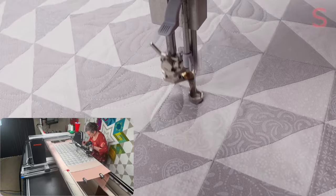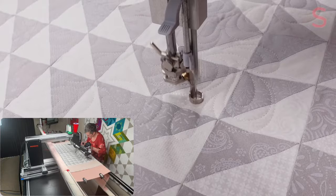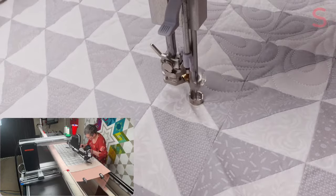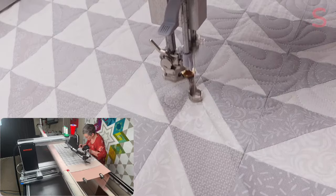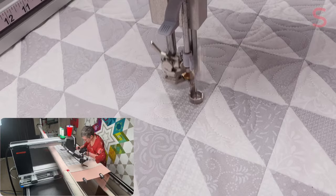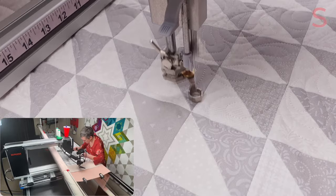Can you see me aiming for those seams? Honestly, that to me is one of the beauties of quilting designs like this absolutely freehand, is I can fudge or adjust these little paisleys really easily, an eighth of an inch or so, to make them hit those seams and lay down flat. If this was a digitized design, I would not have control over that as it's quilting. The spacing would be preset, and what it is, it is. So I honestly think free motion quilting on a quilt like this gives a superior result.